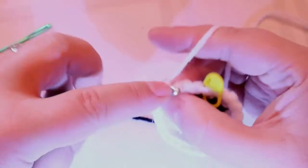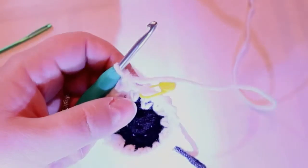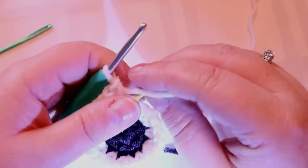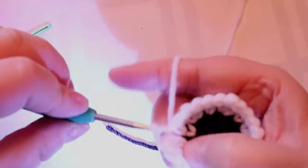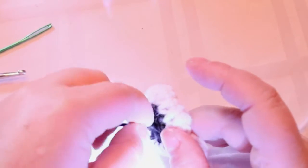And then your repeat should end at your marker. Turn that light down a little bit. So that's your eyeball. You can fasten off, but leave a tail for sewing. So I'm just going to tie a knot in the back of this guy. He's getting sewn to something, so I'm just going to snip it off. Saves me weaving it in and everything. So there's your great big open eyeball.